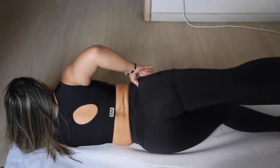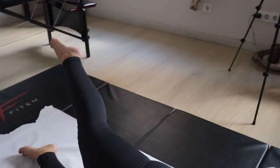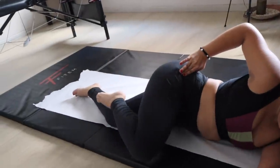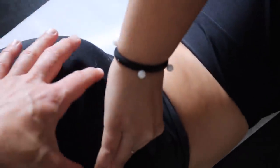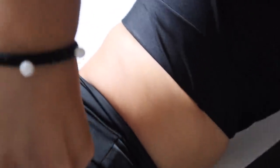So you look for the point. And you go all the way up and down, and you look for that point that hurts. Generally, it's close. Is it one of these points here?